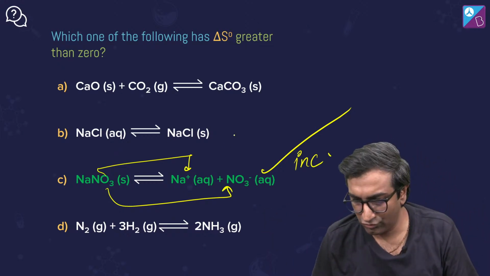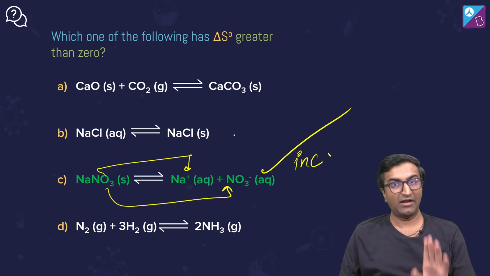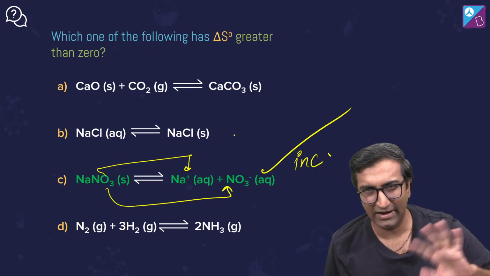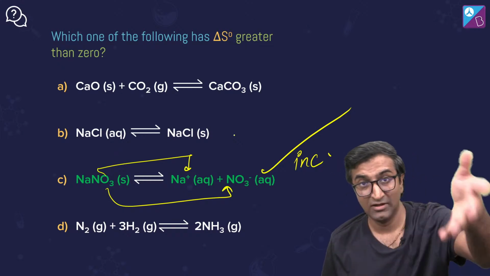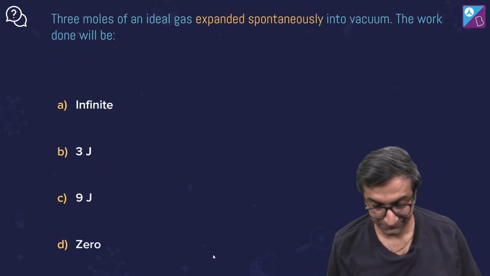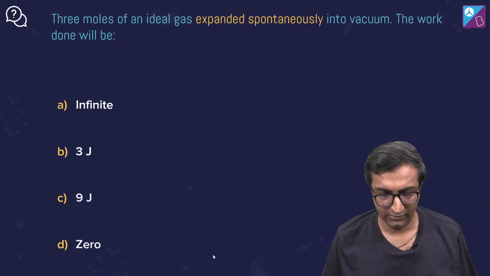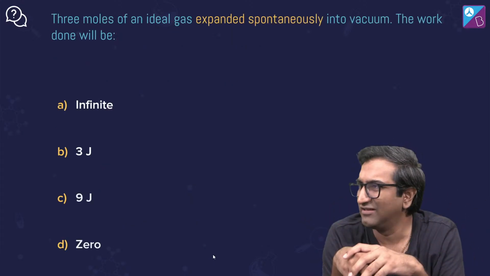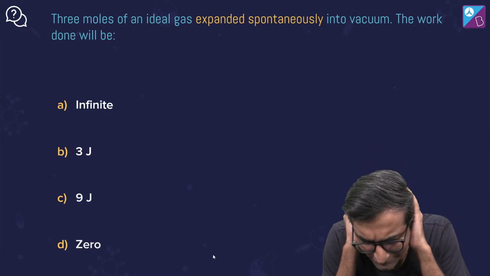Yeah, so दोनों questions they were quite related. I'm going to ask you one more. This is related to that itself. I don't think this requires more of an explanation. कुछ समझ नहीं आया तो मेरे से पूछ लेना as always. Okay, how about this? 3 moles of an ideal gas expanded simultaneously into vacuum.